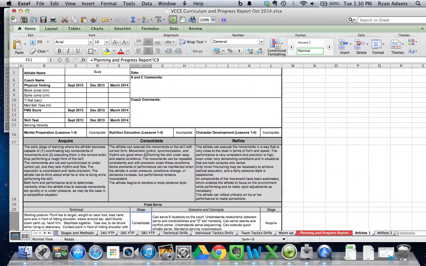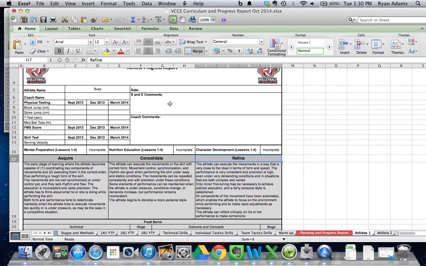So one suggestion we had from last year was, what does this mean? We need to learn what it means, but for the athlete, what does it mean as well? So now this year we have up here the definitions of what those 3 things mean. And then we also have our strength and conditioning comments and our coach's comments. This is something you just need to edit at the end of the year, just a couple paragraphs, nothing crazy. And then our testing scores would go into here.